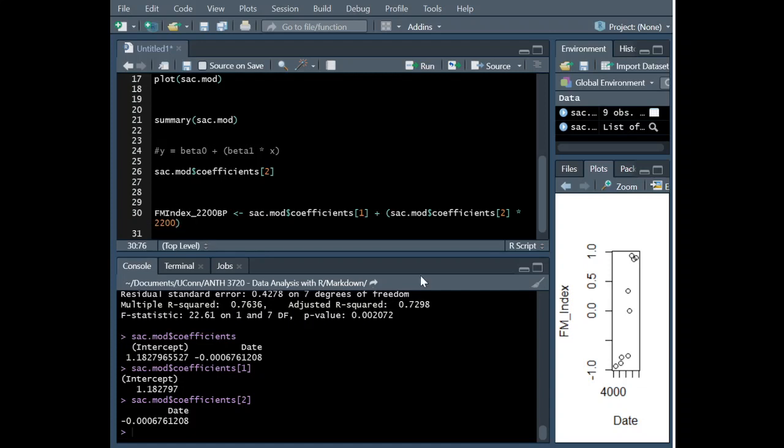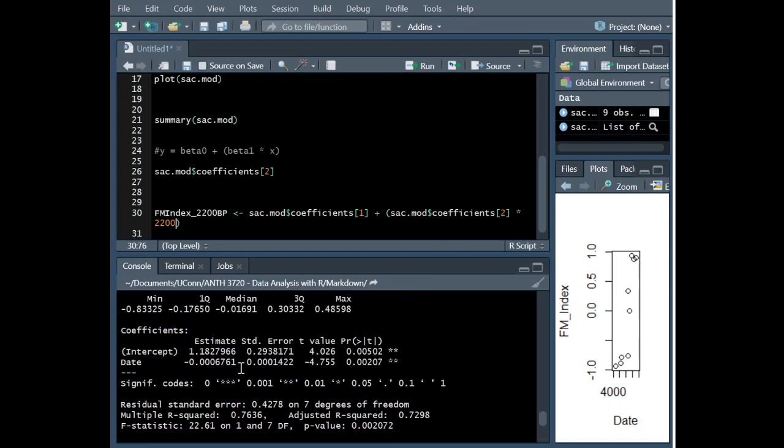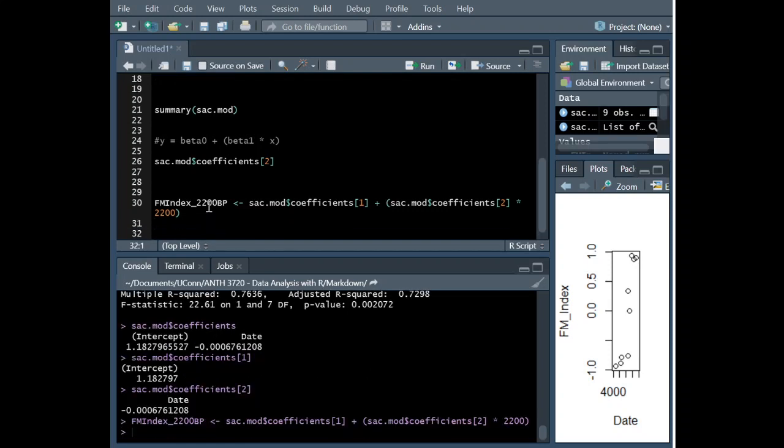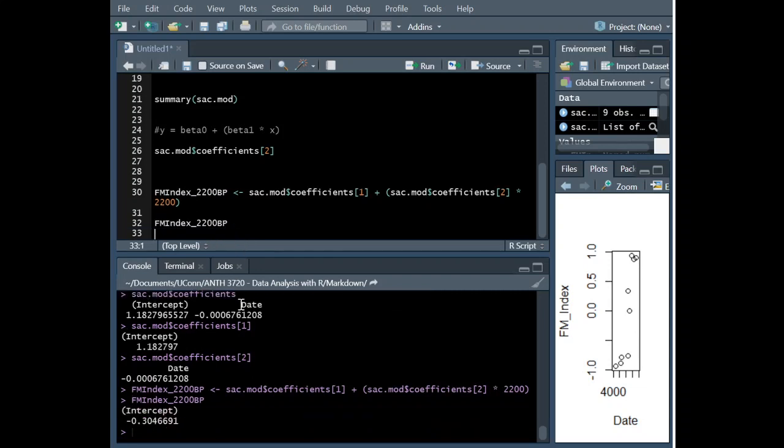So we take 2200 and multiply it by the slope, the coefficient estimate for date, and then we add that to the intercept. Basically we're saying take 1.183 and add that to the product of 2200 times negative 0.00067. If I run this, we now have an object that contains this estimated value.